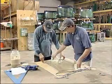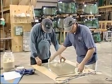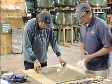There's so many different standard sizes of windows. Each manufacturer has his own standard size, just like the car manufacturers have their standards of different things. So when someone calls us and says, oh, it's a standard size window, it all depends on the manufacturer, and those manufacturers have hundreds of standard sizes. So we make units here for more of an emergency basis, when people need one or two windows.